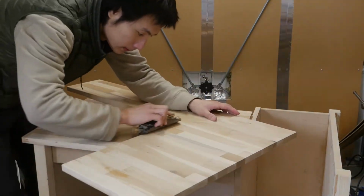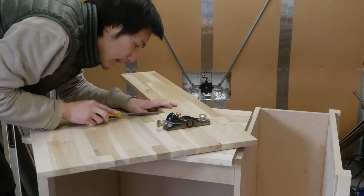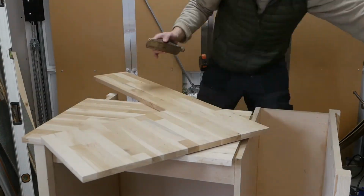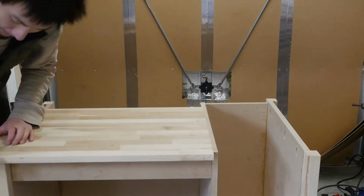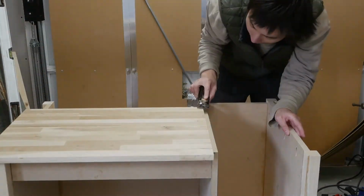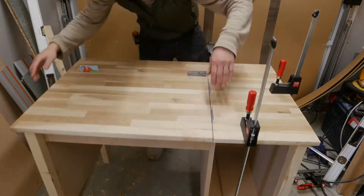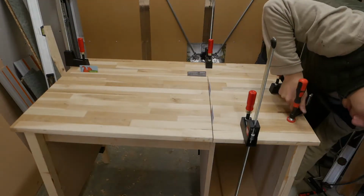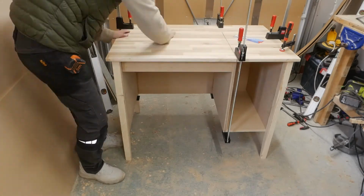I then added a small chamfer on all the edges before the test assembly. With the other part of the top clamped in place, everything looks to be working just fine.